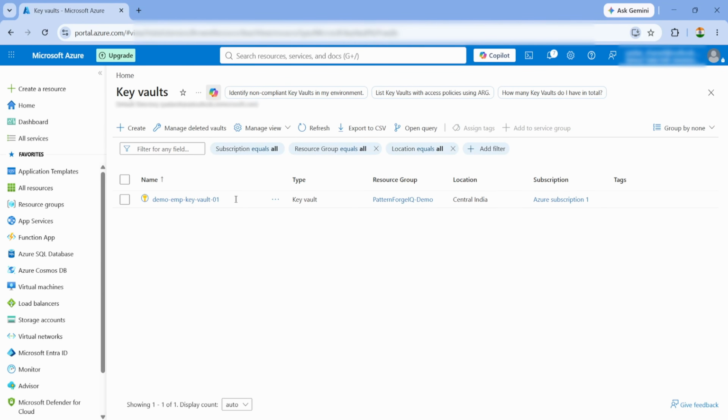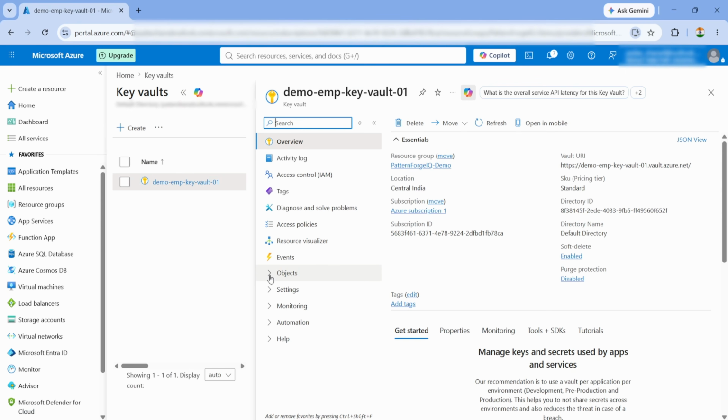Azure Key Vault gives us a dedicated service for securely managing sensitive information such as secrets, keys, and certificates. So instead of keeping our database passwords directly in application configuration, we can securely manage those secrets here.